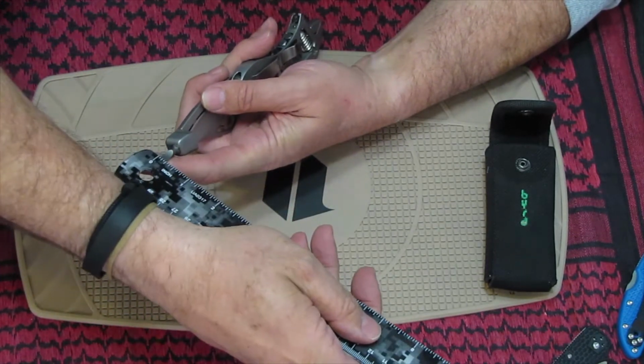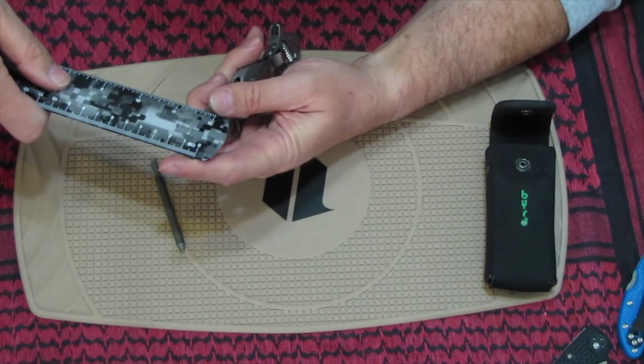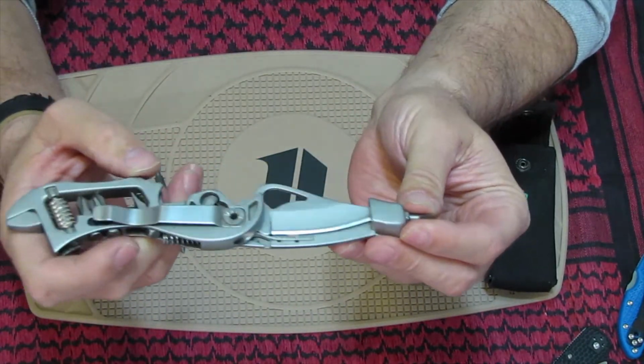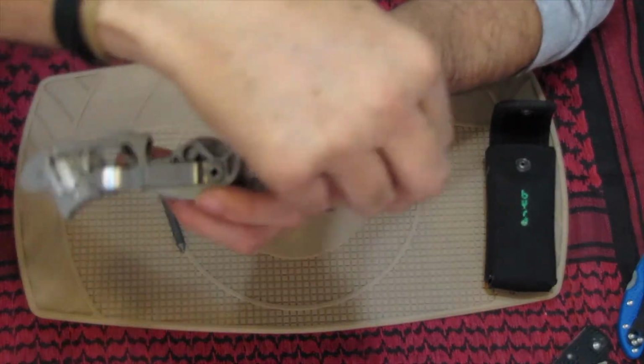Yeah, 3/16, or on the centimeter side of it, 1/2 centimeter. Is that right? Oh, those are millimeters. Anyway, so that's the size on that. And again, they're all magnetic, so they fit in there quite well.